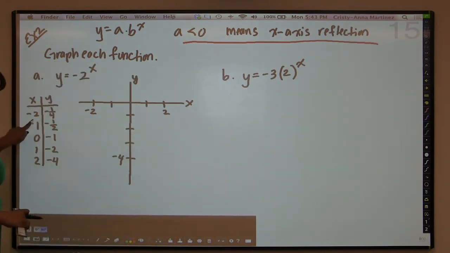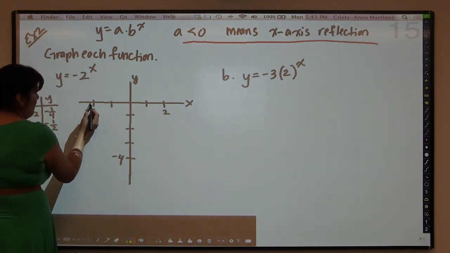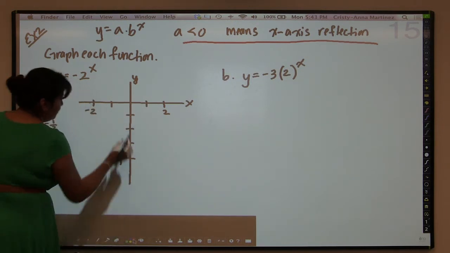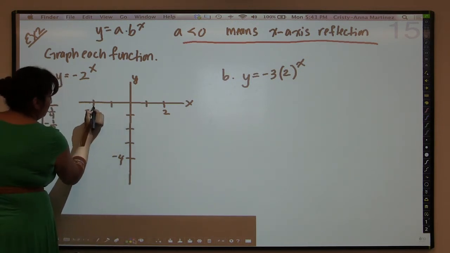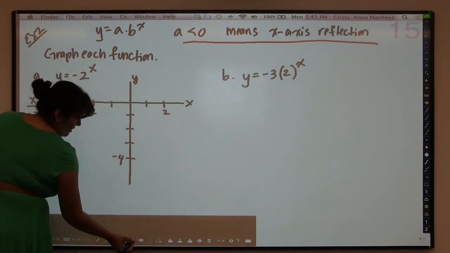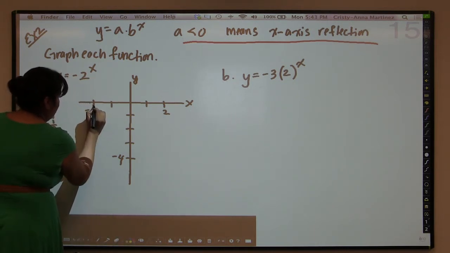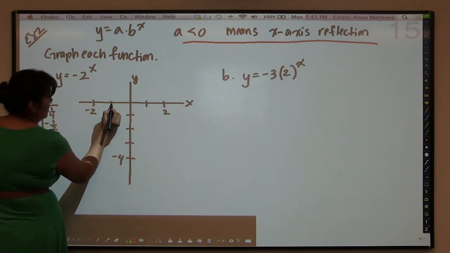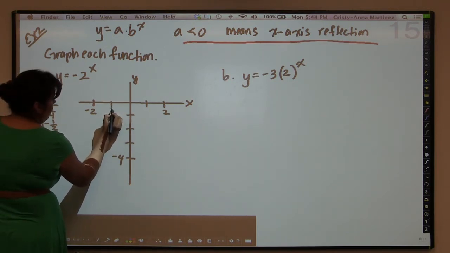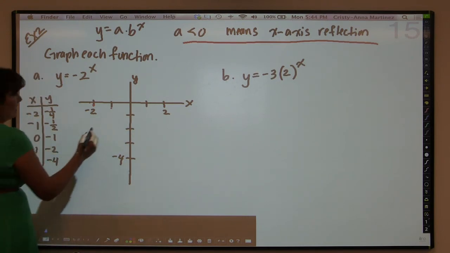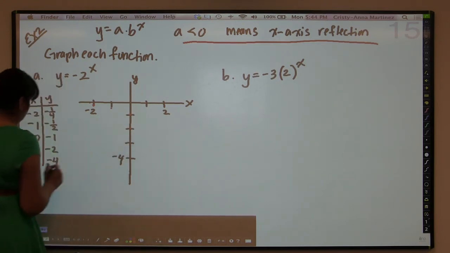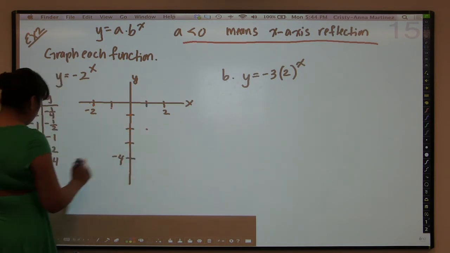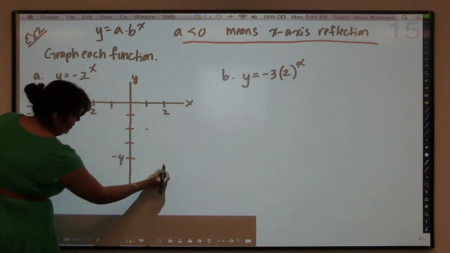Okay, so when I plot this, I'm going to go -2 is down here, and -1/4, this is 1, this is 1/2, 1/4 is right about there. And so it's going to be maybe right here. You can't really see it because it's black, but I'll make it red, there we go, right about there. -1 is -1/2, so that's going to be right smack in the middle there. And then 0 is -1, so -1. 1 is -2, so here's 1, and there's -2. And when x is 2, you're going to be all the way down here with -4.